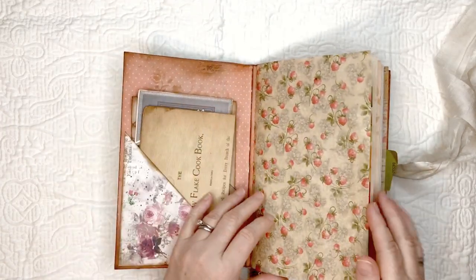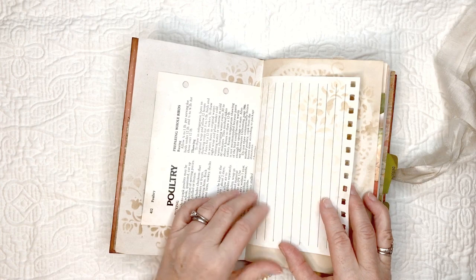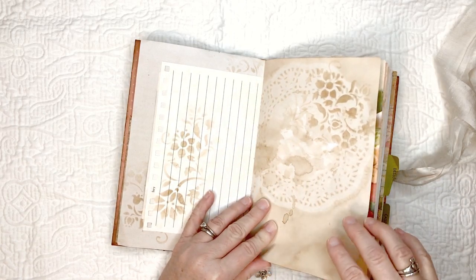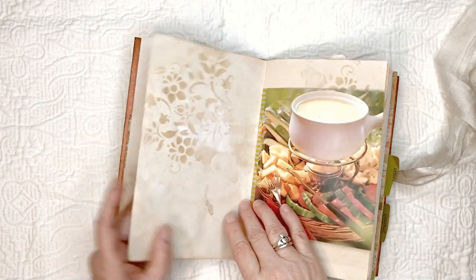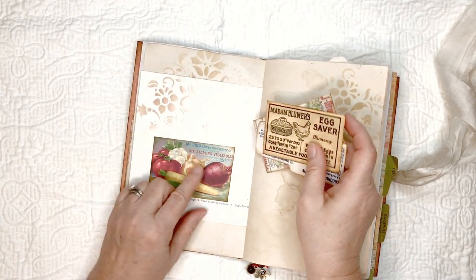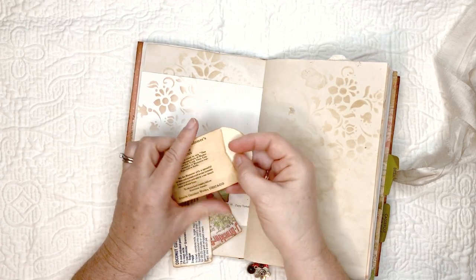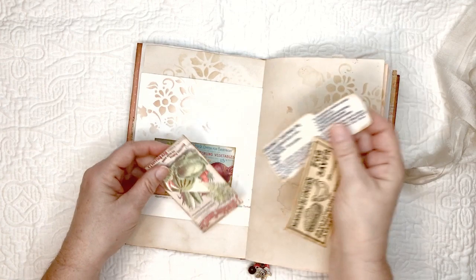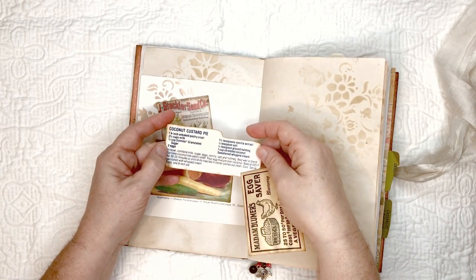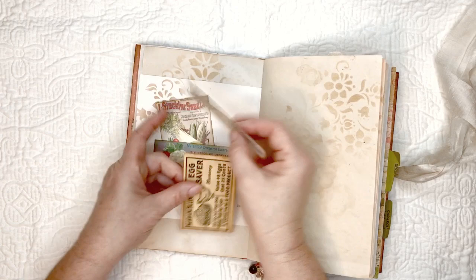Then I have just writing space with stenciling, a cookbook page, and a diary-style page with stenciling. There's a coffee-dyed paper with a doily mark in it. Here's a pocket — the digital is from Tailor-Made Journals, and this is from Old Design Shop, actually an envelope you put together. This is also from Tailor-Made Journals. And there's a recipe on the back — it's from the back of a Domino sugar package, an old one I've had in my recipe collection for years.